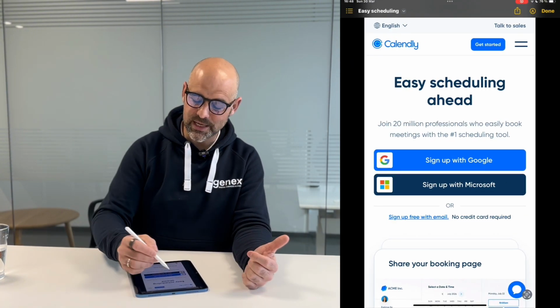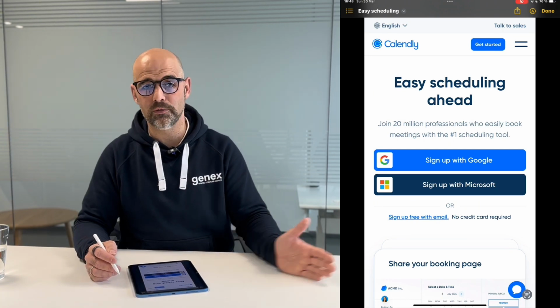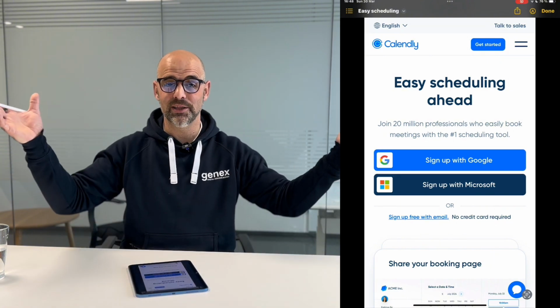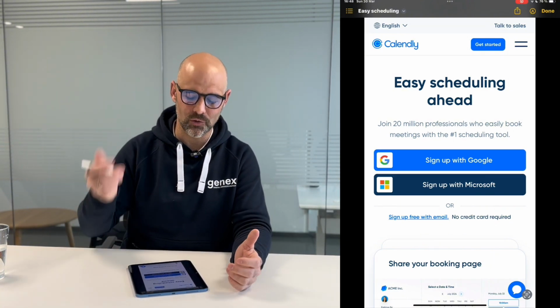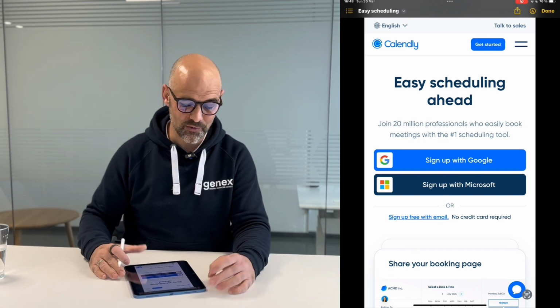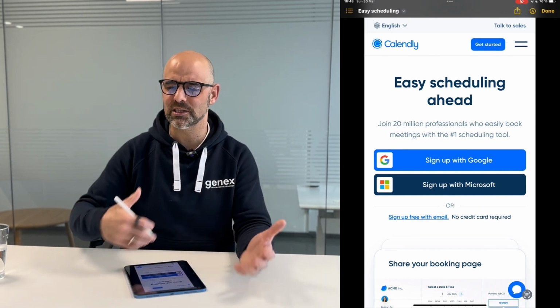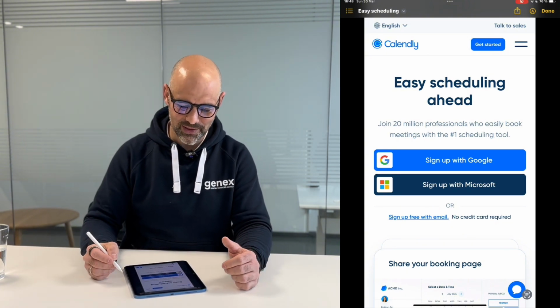Last one is Calendly. I remember this one was very big during COVID. When COVID started, so many people started using Calendly because suddenly everybody had their online meetings, and this tool was already in place. I was using it also before COVID, and I remember they were a big thing during COVID. Everybody was using it. They were asking me how to set this up, what's going on, where to click, what to do, and it was a big thing.